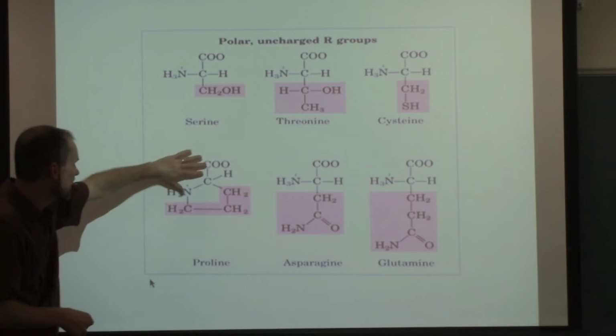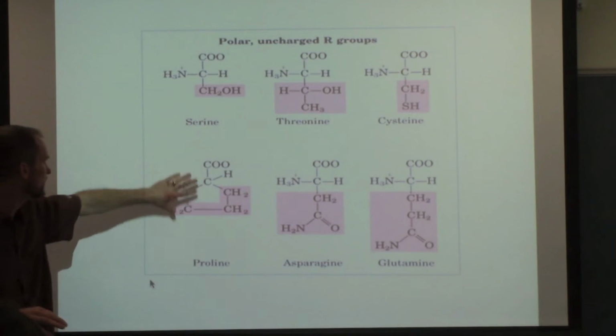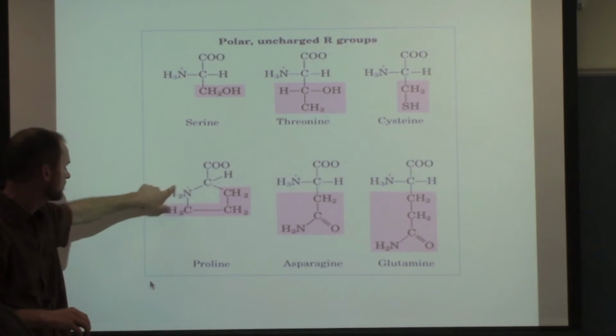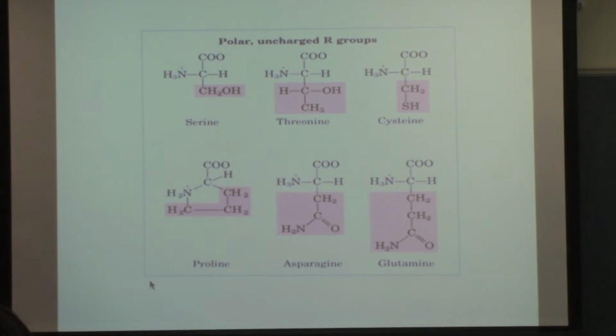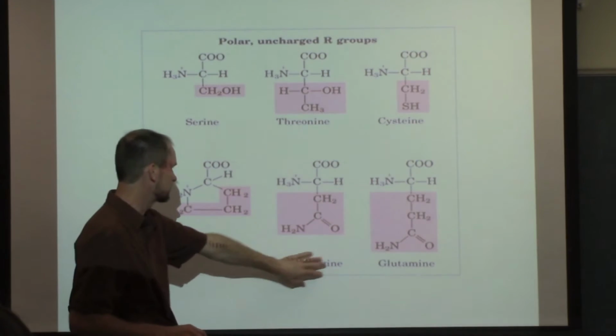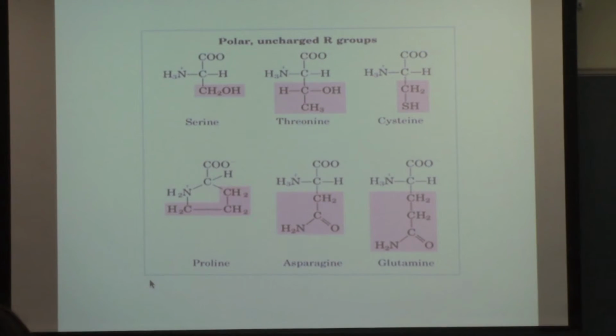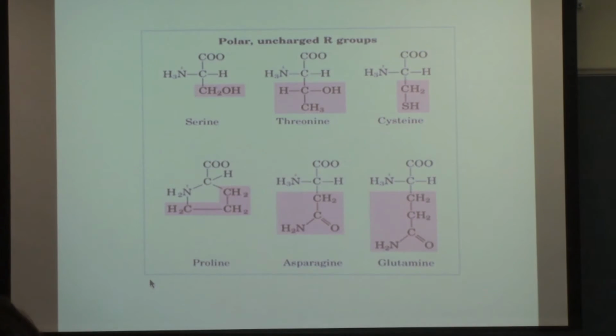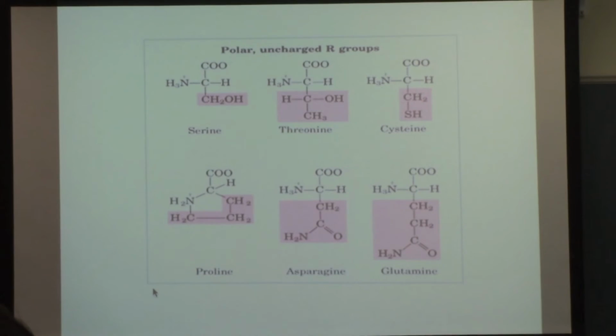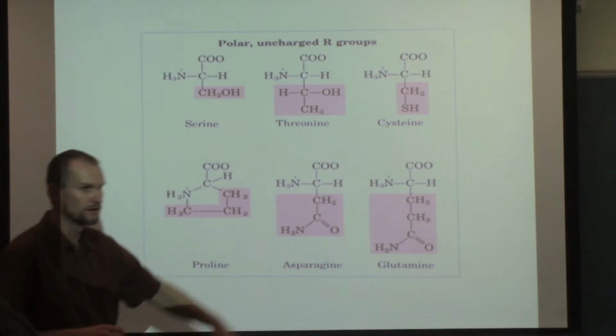But every amino acid is polar, right? Because every amino acid has the amine group and the acid group. So every amino acid is polar, and then the side chains modulate that a little bit. Oh, asparagine and glutamine. I missed those. So those are like glutamate and aspartate except with the nitrogen instead of another OH there.